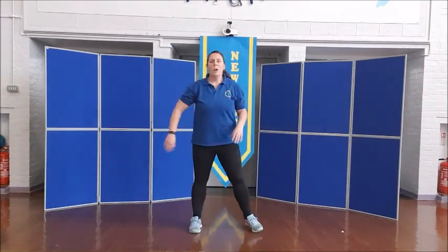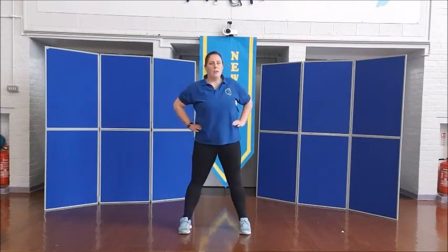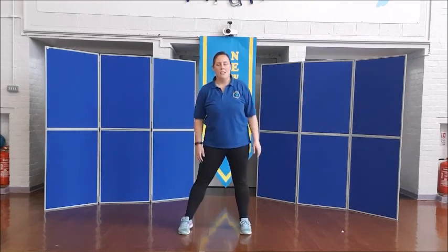Lovely, well done. Okay, moving on to our hips, hands on our hips please. And we are going to do some bounces. So we're going to bounce to our right, we're going to bounce to our left. Well done, keep going, keep going. You might find that you want to put your arms out, and that's fine. Either way, we're just mobilising our hips. Fantastic.